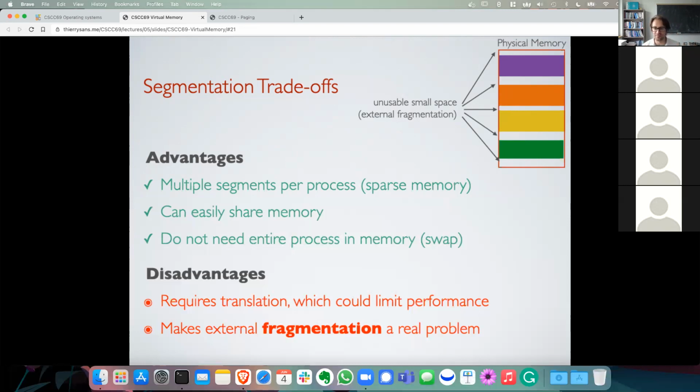So at some point you may need to allocate a segment and not have a free chunk big enough, although altogether you might have free memory, if you add this plus this plus this plus this. Okay, so of course you might say the following, right?